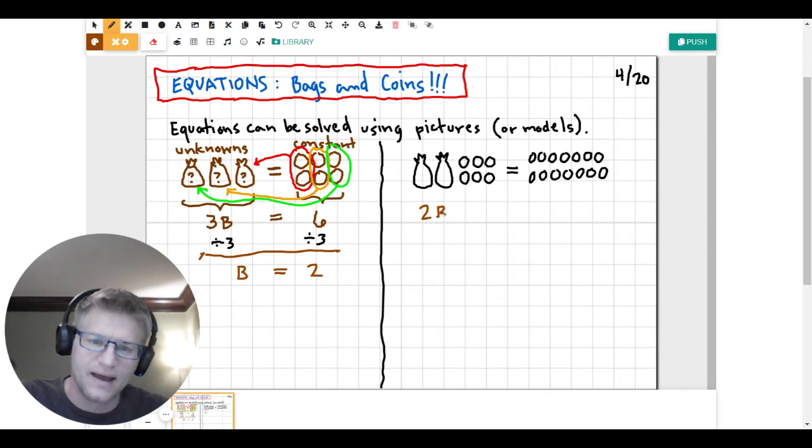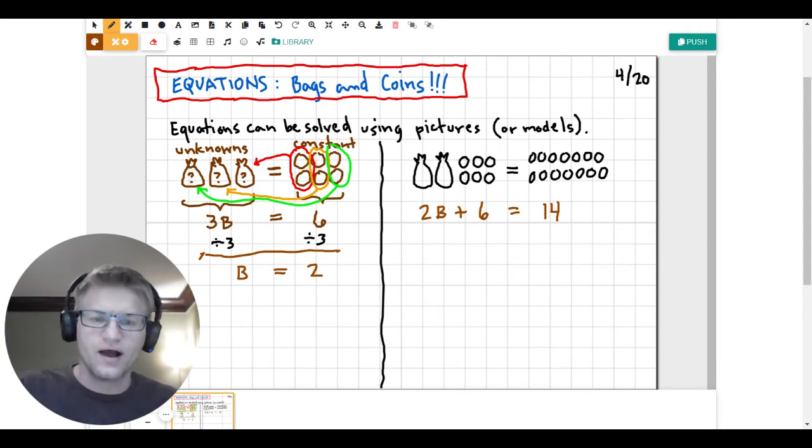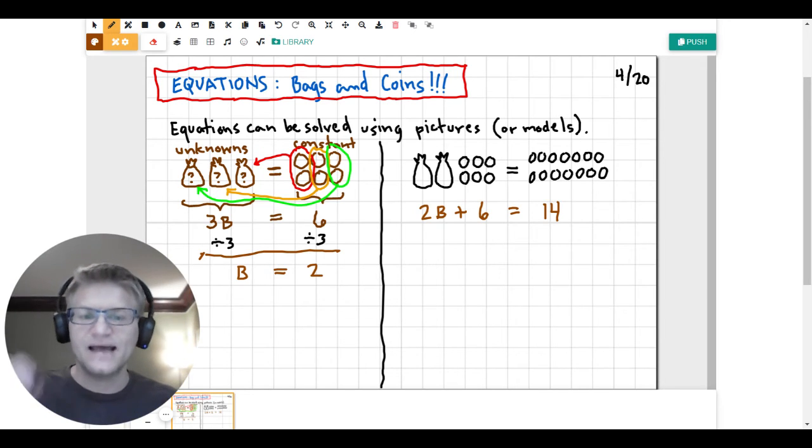Okay, I'm going to write 2 bags. So 2 bags, 2B, plus 6 equals 14. Now this is part of my skill. The skill here is, can I translate this in? Now notice I didn't put 6 coins. I didn't put 14 coins. I just put 6 and 14 because I know what they're worth. They're constants.